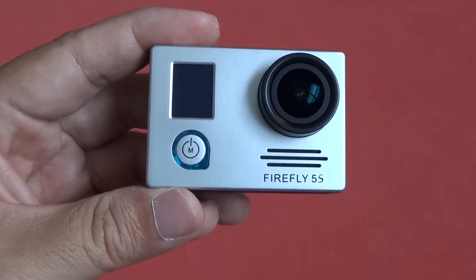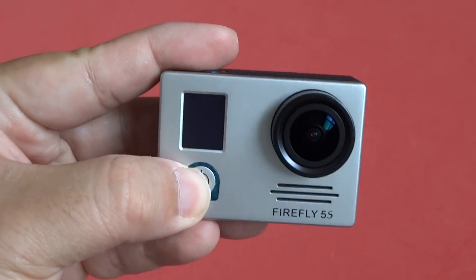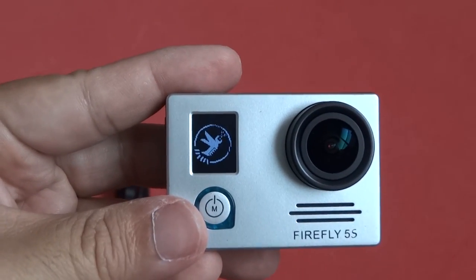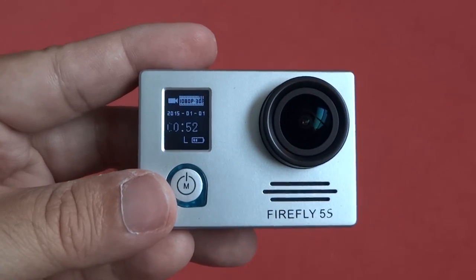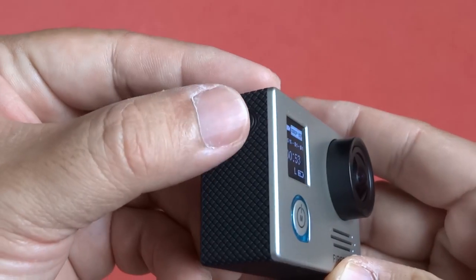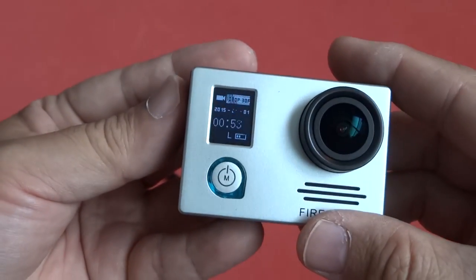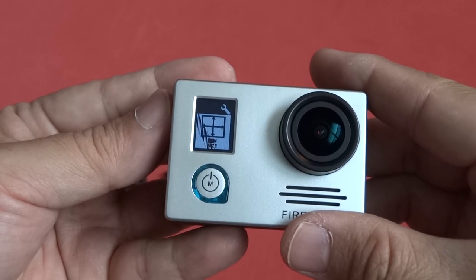The power button: press once for power on. You can toggle between photo and record mode; a long press of 3 seconds is to turn off. The OK button is to start and stop recording. The up button enters the menu options; a long press is to turn on Wi-Fi.